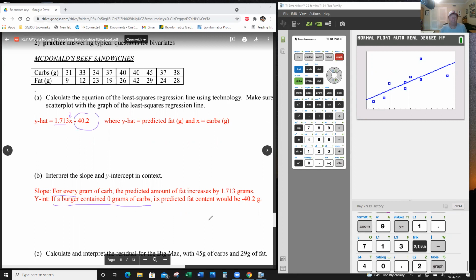I didn't write this, but that is an example of extrapolation. And this is impossible, and this is unrealistic. 0 is not part of the domain of study. If you look closely, the domain of study was between 31 and 45. So if you get really far away from that, and 0 is really far away from that, it's not going to be realistic. And that's what happens here. This is an example of extrapolation. That's literally what it means.